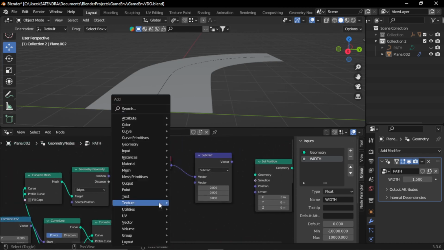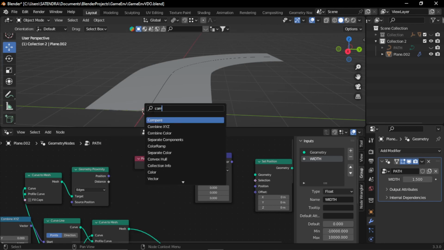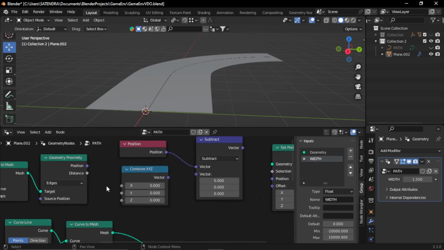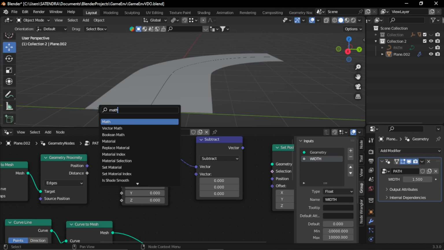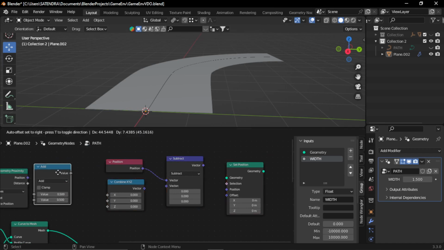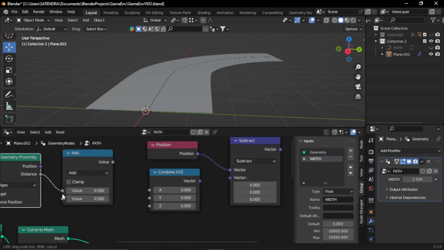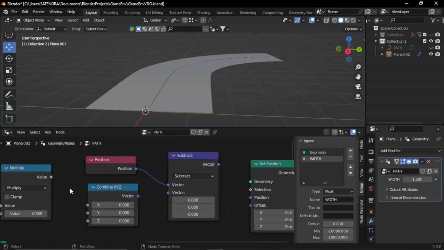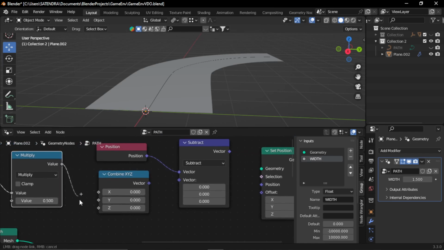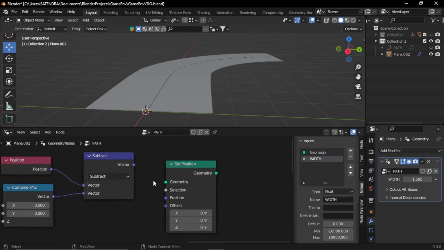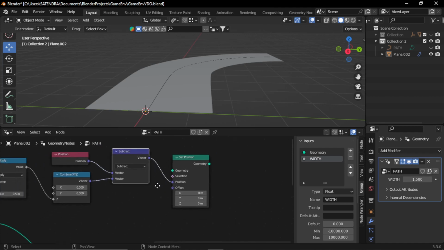So let's add a combine xyz node, and just to enhance the value of this distance, I'm gonna use another math node. Let's make a little room here. So plug the distance to value and just multiply it with a certain value. Now plug this multiplied value to z because we want the faces to be affected in z, and subtract it from the position. Now plug this vector to the position.